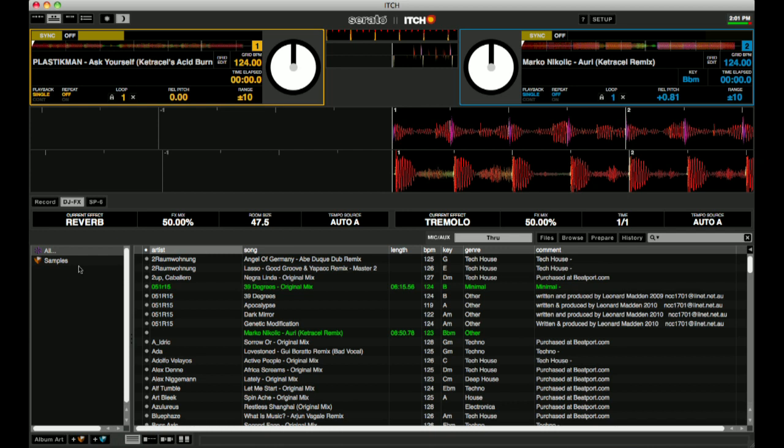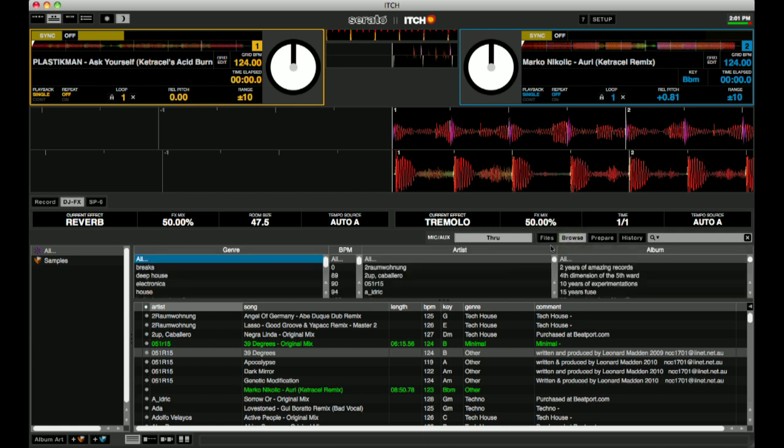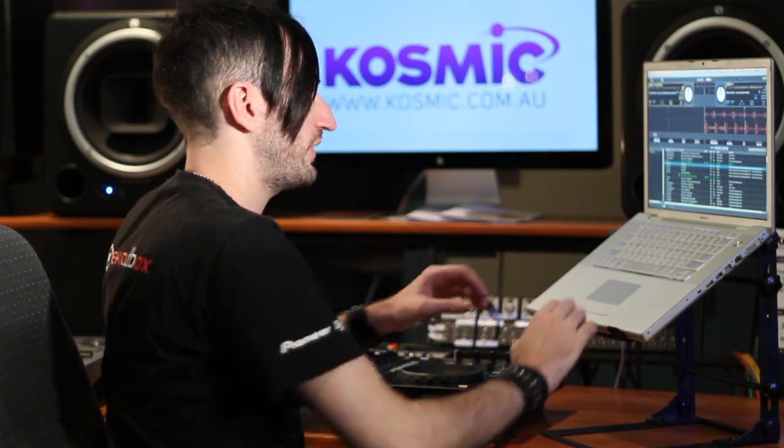Let's finally have a look at the browser. There are lots of different ways to actually import tracks. You can do it through file management like this. There's a browser. But what I like to do is just to open up another window with my tracks and drag them into my browser, which is what I've done here. I'm just going to show you quickly just how to set up a couple of crates.